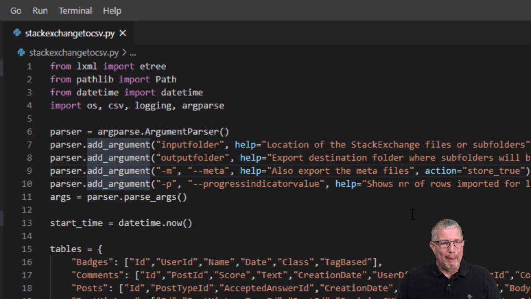There's a trick. There's one more, it's called meta, because all the Stack Overflow data comes with a brother or a sister site, if you will, where people discuss things about the site. So it's not the actual questions, but it's questions about the questions and the process and the progress, which is called the meta. And if you don't want those, you don't have to do anything. It won't export them. It will skip them. If you do want them, you have to add the meta argument to the command line.